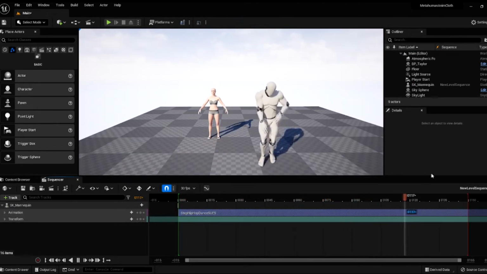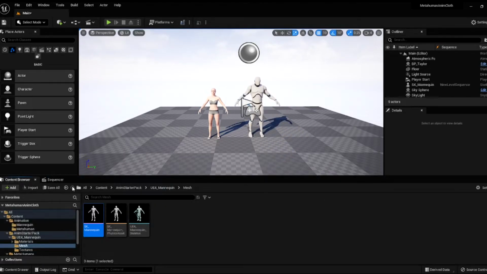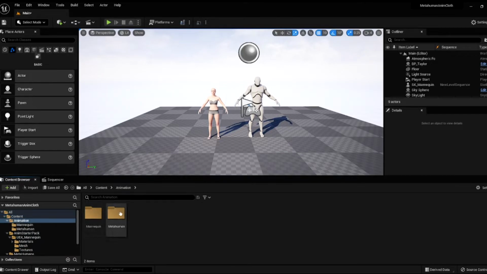So now what we're going to do is very simple. This is the easiest part. Go back to your animation folder, click on mannequin, and export this. You want to click asset actions and then export. I have a separate folder where I keep all of my metahuman animations that I export from the mannequin. So just save it wherever you would want to keep that. Let me just find it real quick. UE5 Mixamo converter. And then at the end of it, I just add metahuman just so I know that it will work for this metahuman. And then just click export.